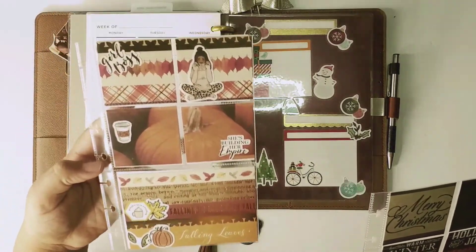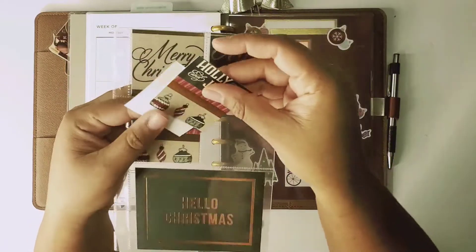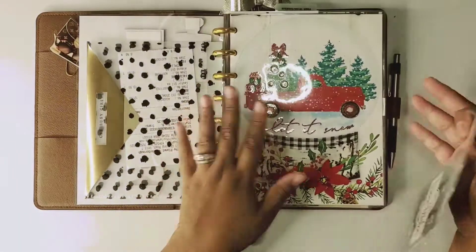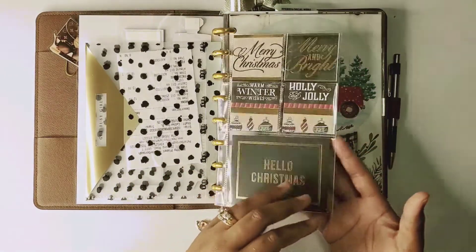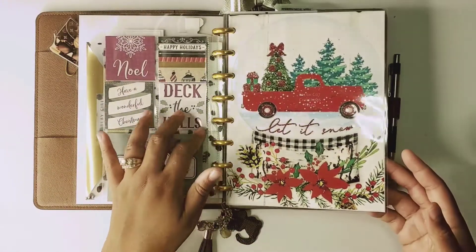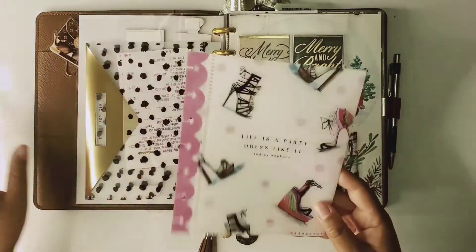This was the original one I had in for fall — definitely reuse them if you have them. I did one already; it's the same thing, just scrapbook paper with little cards made out of them. I just put them front to back and stick them in here as a cute little pocket for pictures or whatever you like. This one is made for a mini; you can find these pocket folders in the memory keeping or scrapbook section, usually in Michael's craft store.